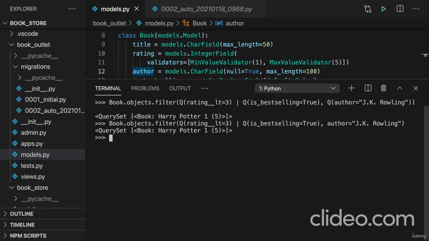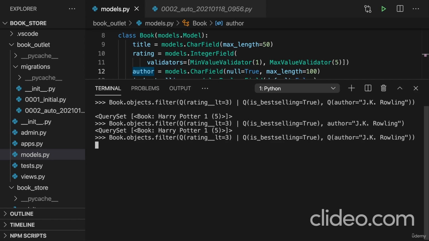There's just one thing you have to be aware of, and that is that if you use AND conditions combined with some OR Q conditions like here, and you're not using Q for your AND condition, you're not wrapping this condition with Q, then this has to come after all your Q conditions, so to say. So this keyword argument has to come after your Q conditions.